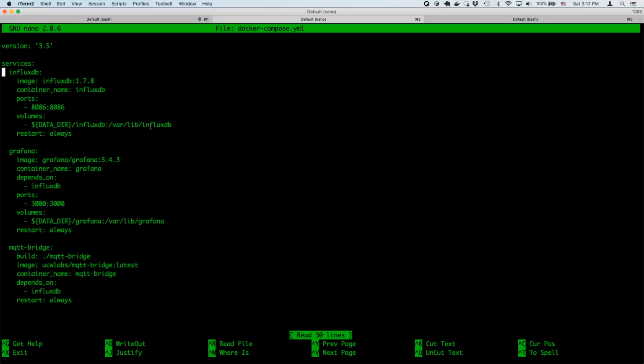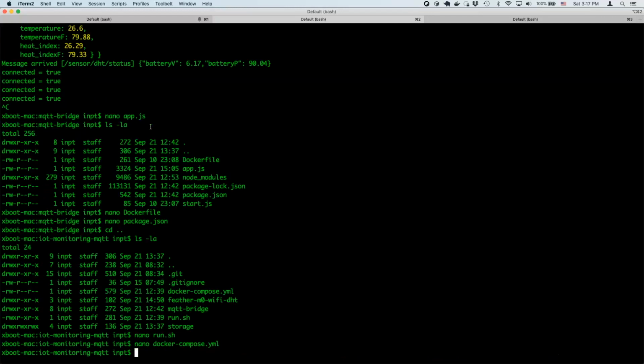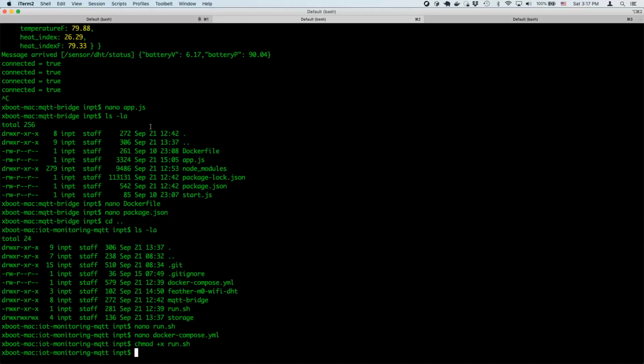So let's now try to run these Docker containers. I will run the script run.sh. But before I do that, you need to set the permission to execute for this script. That's what you do with chmod +x.